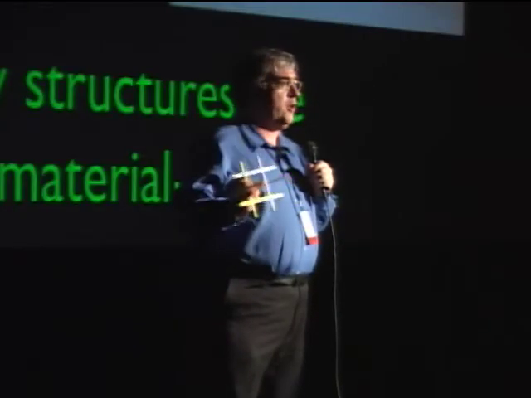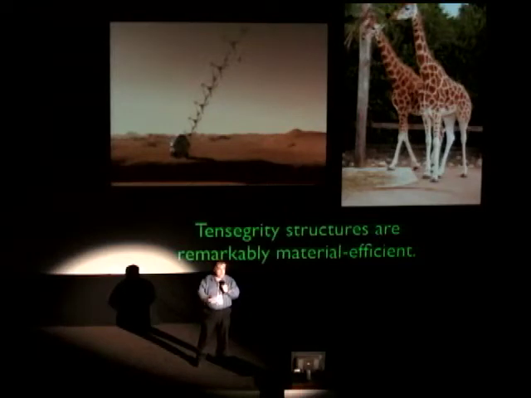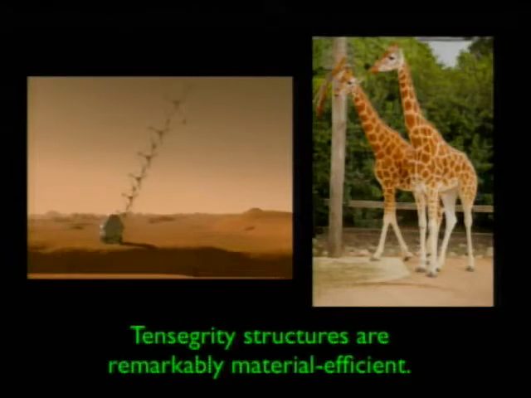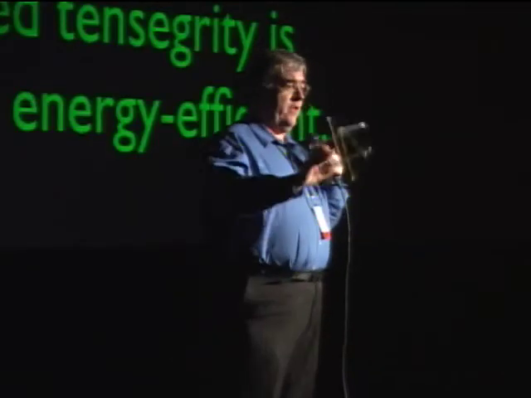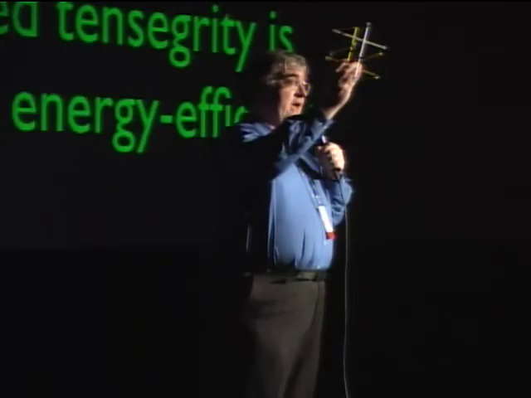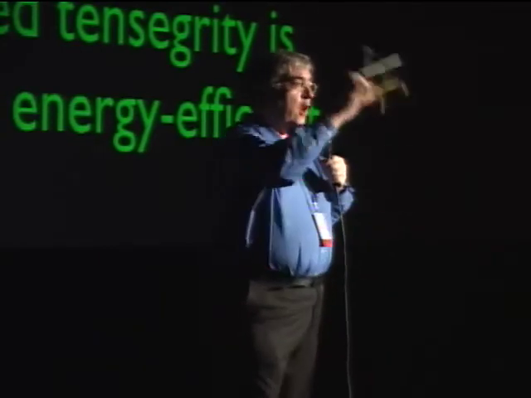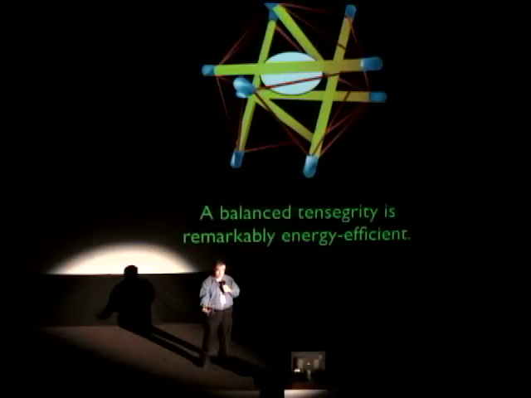So, the first fact about these, they're remarkably material efficient. They're used in all sorts of aerospace applications, things in orbit. Nature is also fiendish for efficiency. It's used in all sorts of living structure, including our musculoskeletal structure. Second part about them, they're energy efficient. If you put an egg in the center of this and let it drop, the whole structure would support the egg when it hit the ground, not just the part between the egg and the ground.